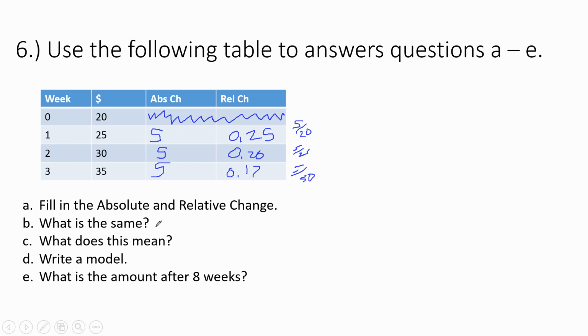Absolute change stays consistent. Yes, the absolute change. And absolute change is a number, right? Remember when we talked about yesterday, relative change is a percent, absolute change is a number. Absolute change refers to linear models, whereas relative change is exponential, as we just experienced in our previous examples. So the fact that the absolute change stays the same, this right here, this is constant change. What have we talked about today that is described as constant change?